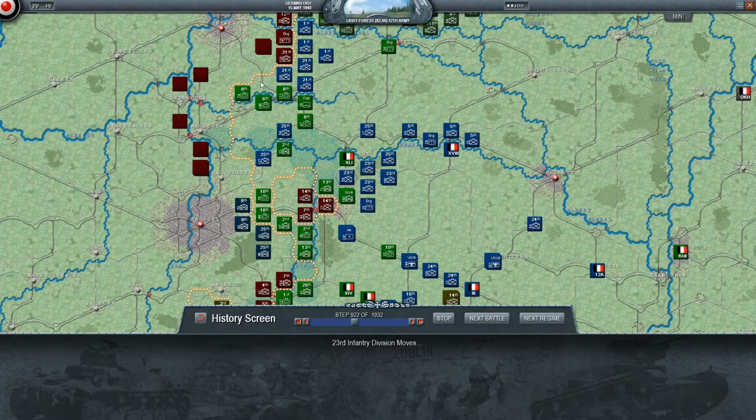Yeah, this is a Belgian fort line, so we do need to break it down rather than just assault it without proper preparation.